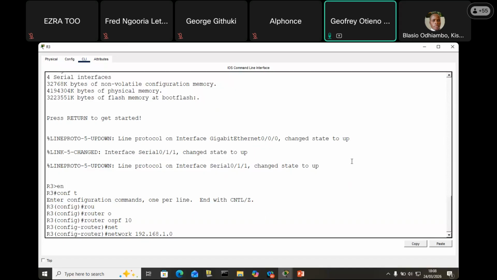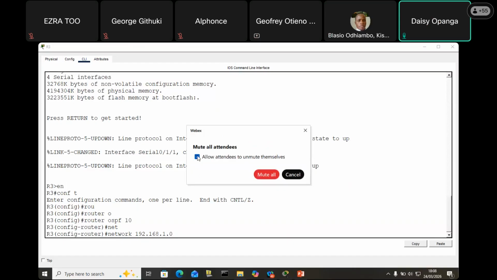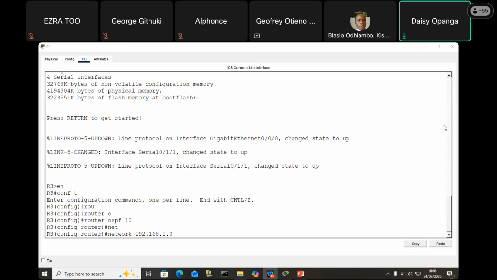Okay, we are good to go. So then 0.0.0.255 area 0. So it's a common network on R1 and R2, meaning they're on the same network.